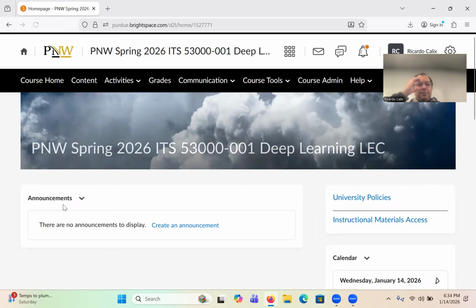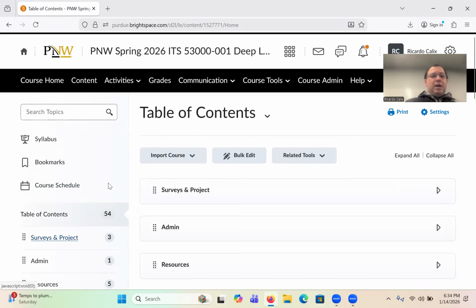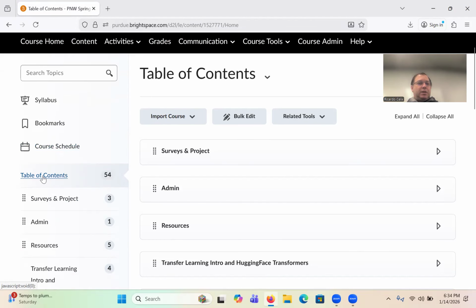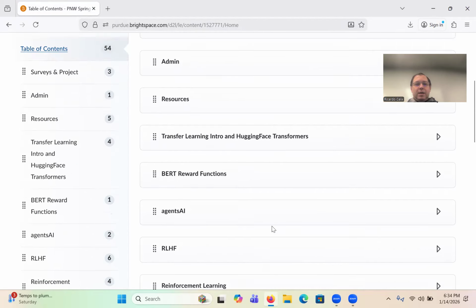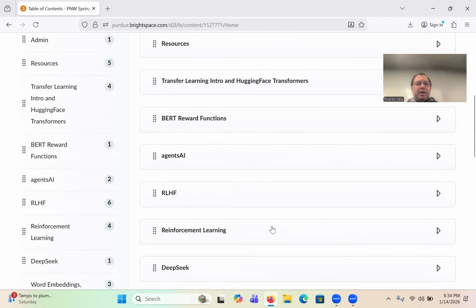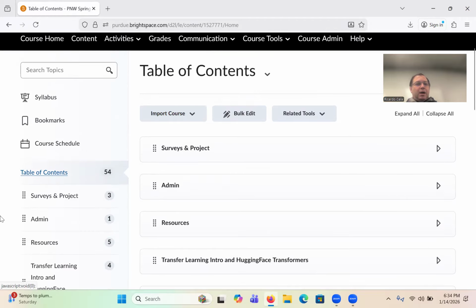You click on that, and then I post everything in content. I've already loaded a lot of the materials, but I'll be updating this as I usually do. Then you can click on table of contents here, and you can see I have some of the modules loaded already. Essentially all the materials are here.